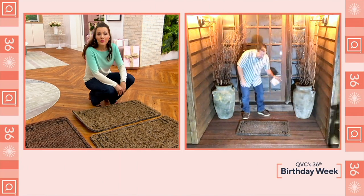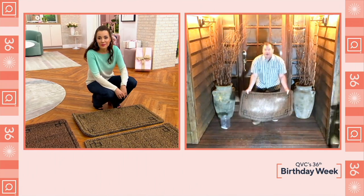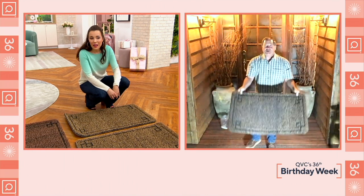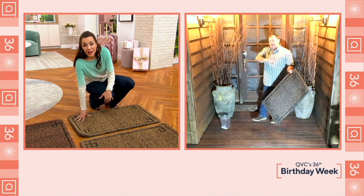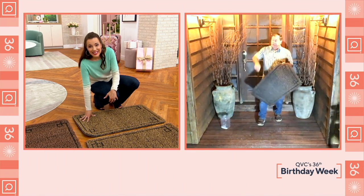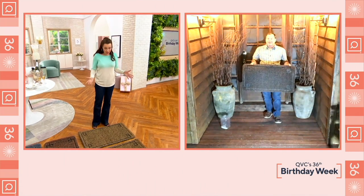I almost put another five pounds of dirt into this mat — let me empty this whole container. Now I'm going to pick this up and shake it out. Here is another month's worth of dirt that didn't come into your house to scratch your hardwood floor. This becomes your number one cleaning secret. I put my hardwood floors in 22 years ago and there are no scratches. I've always had these mats — at my main door, my mudroom door, and my kitchen slider. Every one of my doors has this mat. Those cocoa mats eventually break down; this won't.